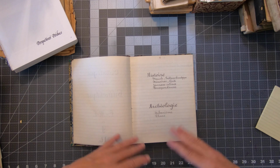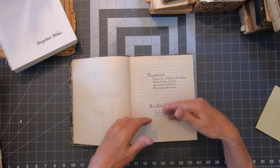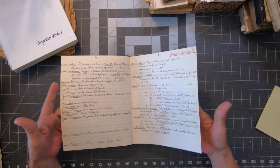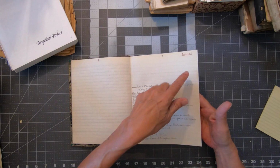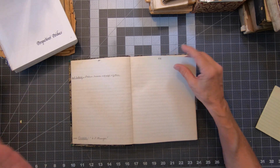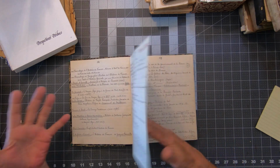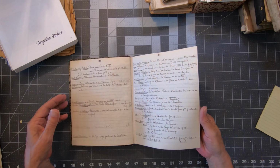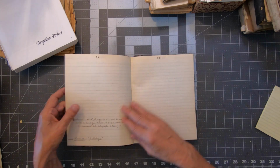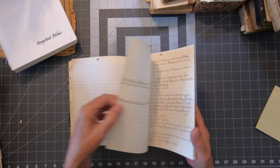Look at that. So there's all categories. There's the history. There's like a subchapter, archaeology. Look at that. Look how well this is written. That's about Russia. Okay, they numbered every single page. I mean, the work in this catalog is just amazing to me. This is so gorgeous. I didn't even put it in a suitcase. I traveled with it in my purse. I was so afraid that thing would disappear, get lost.